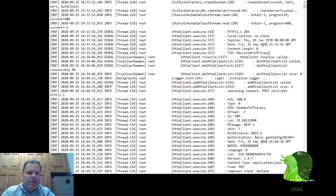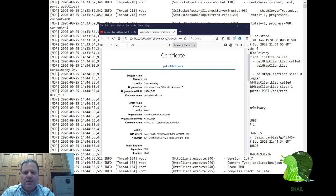So you'll notice on here, maybe we'll see that somewhere else. Yeah, we'll see that when we look at the certificate. Actually, let's go ahead and pull that up right now. The certificate for that website that comes up is right here. So you can see pretty clearly that it's got an expiration date of 2115. So it's got like 100 years to go still, maybe a little less. What is that? 95 years to go. You can see the common name on here.